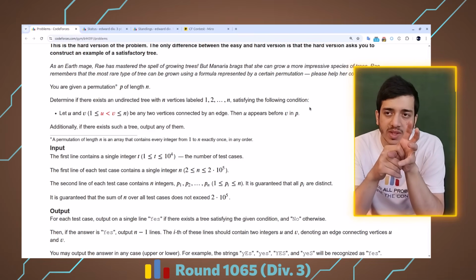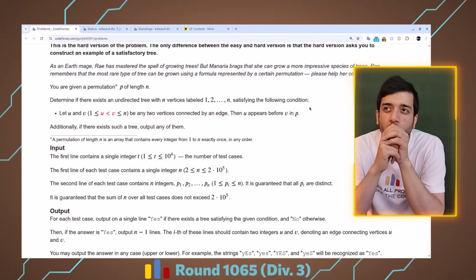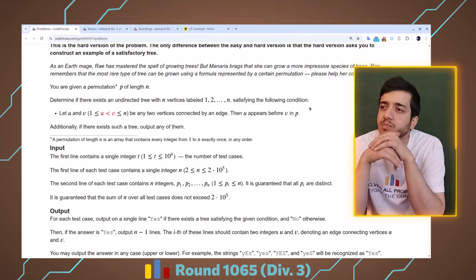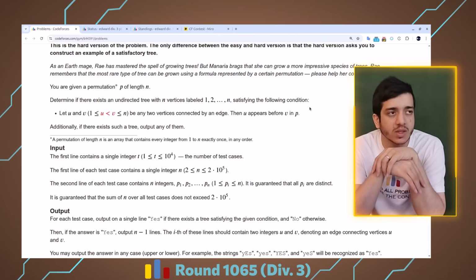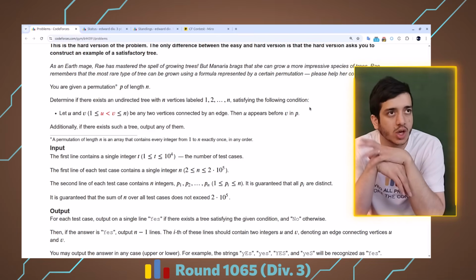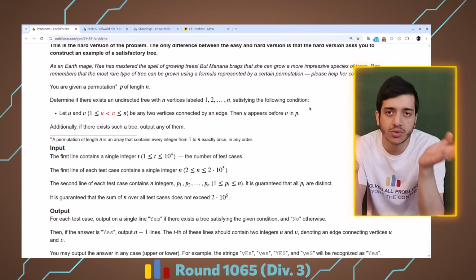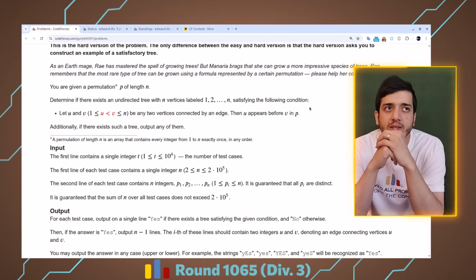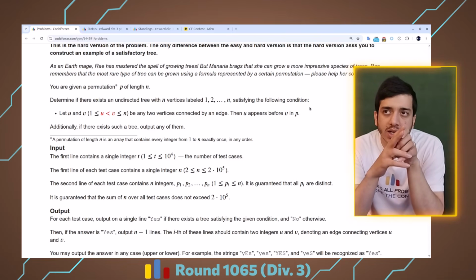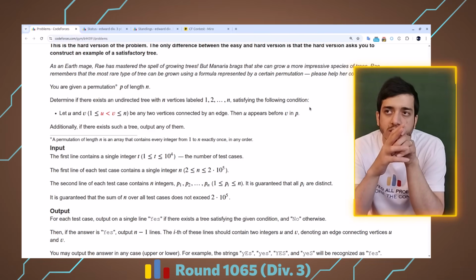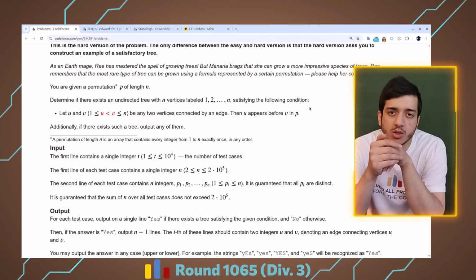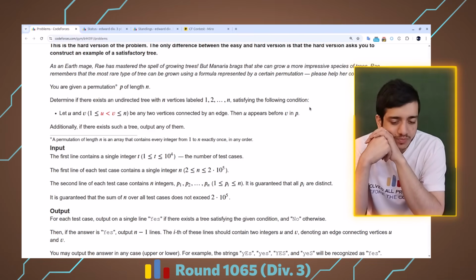If this number is more than all numbers to its right, I need to keep it somewhere and try to connect it with others later. Otherwise, if I connect it to the greatest number to the right, I can make sure that it's now connected. But there is an issue.